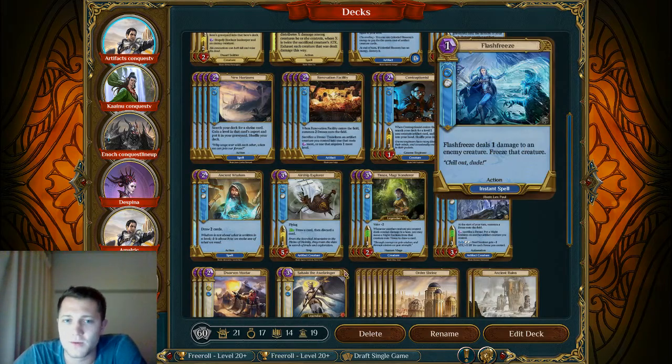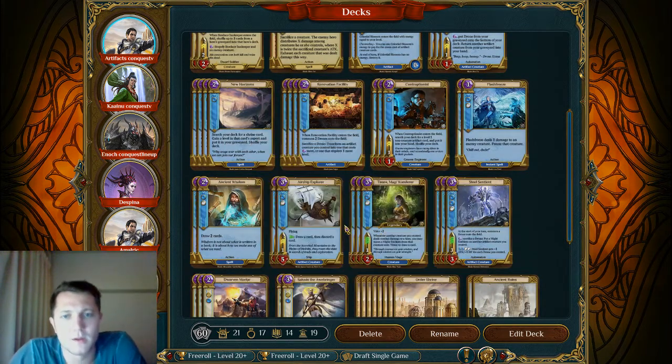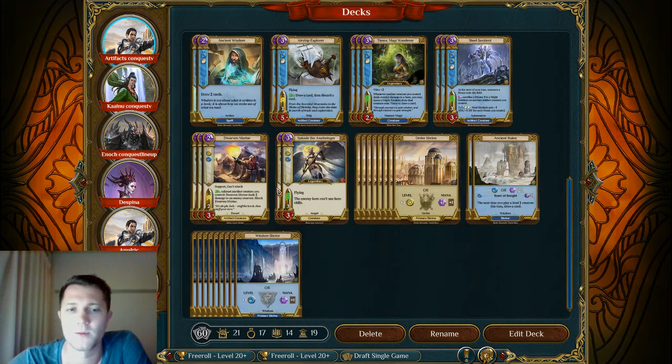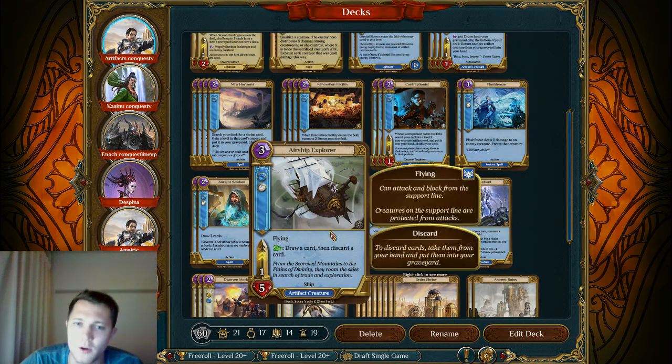Flash Freeze works with Ardent Mortar. Might have run more if it wasn't because I have them in my Enoch lineup. Connection, losing connection. Ancient Wisdom, same thing with the Enoch lineup. Airship, very good. You can have it backline renovation facility and you can swing in with it next turn. Same thing with Roaring Water if you drop the renovation facility. And essentially, if you have drones in your hand, you can just discard the drones and then use them to pick up your artifacts creatures. So it's just a lot of value.